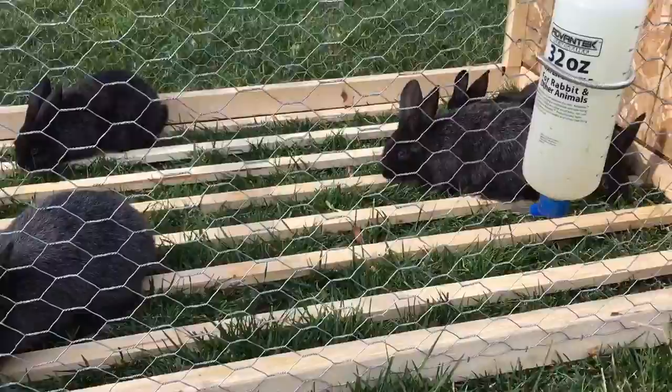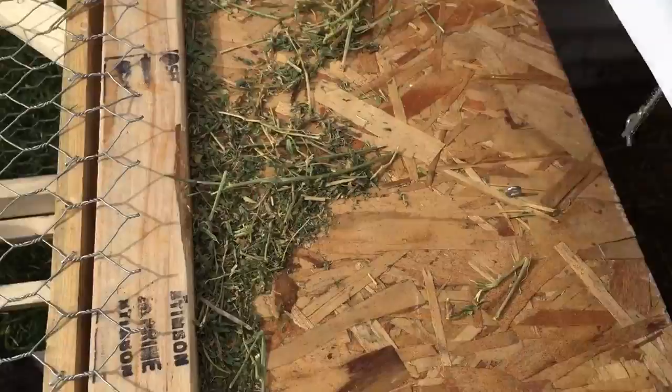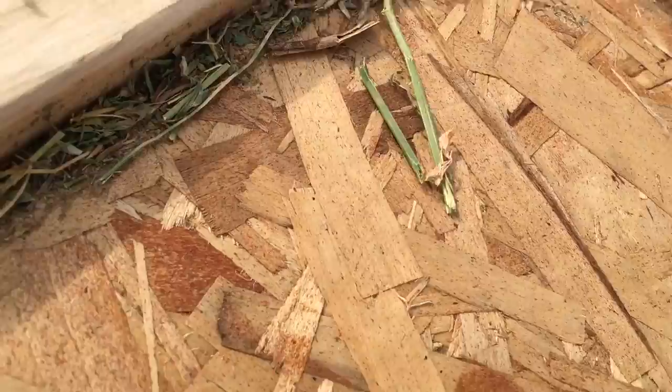These rabbits are about 10 to 20 days old. They're looking pretty big already. As you can see what we did here, we made them a little cubby hole back here — a little alpha form — but their feet are right down in there. We mounted it on the inside so the rain doesn't go into it. They can get in and out of the rain right there, sun, whatever it is.